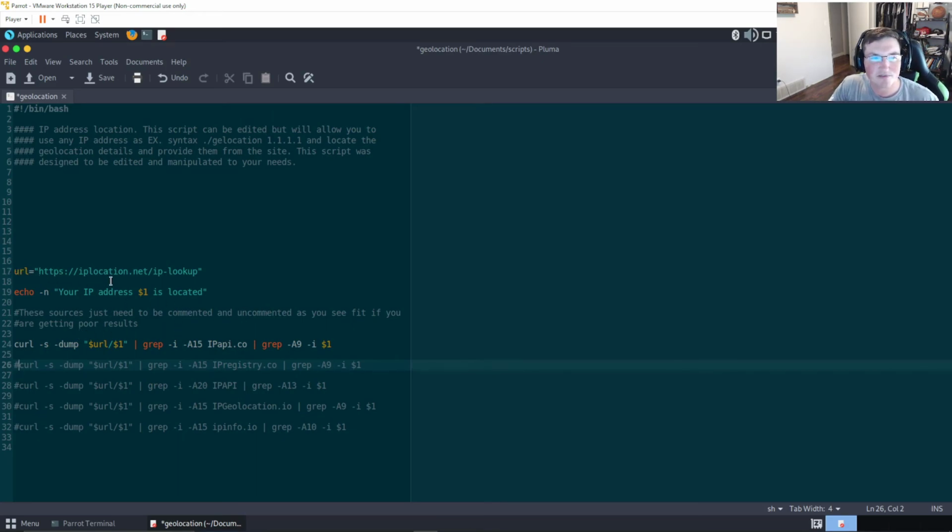This is a very, very simple script, but this does teach you how to think about scripting in a different way, because you can use scripts for a lot of things, not just things on your computer. Like, this is geolocating an IP address. It took maybe 20 minutes to create the script, 10 minutes to teach it, and here you guys are learning it, and now you can geolocate IP addresses with no prior knowledge, and that just came from a simple 5-line script. So keep that in mind, guys, that you can really get specific with scripts, and you can have a lot of fun and do some really crazy things with scripting, Python scripts, Bash scripts, all that stuff.